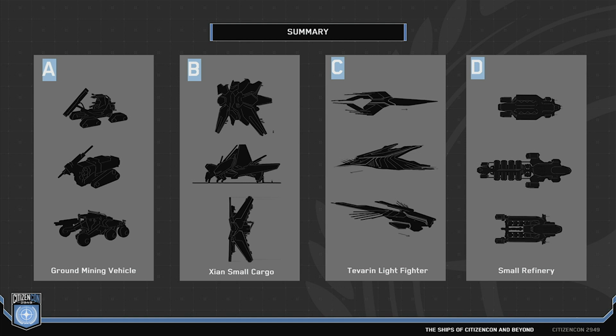Not bad. That's a pretty good noise. So for B, anybody who wants B, which is the Xian small cargo, make your noise. It's going to be hard. Yeah. I still think A is maybe winning at the moment. So for the Tavaran light fighter C, let's have some noise. And for D, the refinery. I need my glasses on. Small refinery. So make a noise for D if you want D. That was not expected. I think we can safely say that was D.